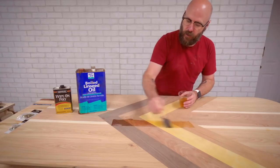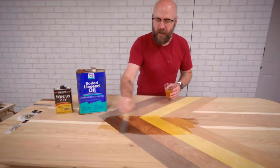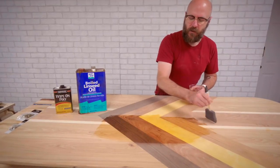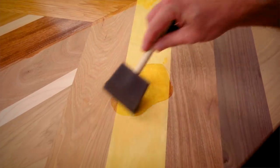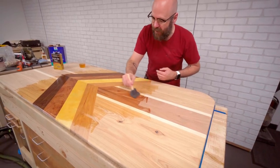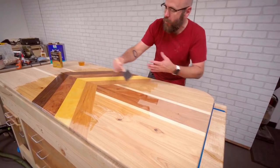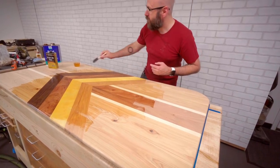It is now time to put on our finish. I'm using a mixture of boiled linseed oil and polyurethane, about a 50-50 mix. Once this dries, I will continue putting on polyurethane only — maybe three or four more coats. I'm using polyurethane because it's very protective, and this is a kitchen table so that's what it needs. As mentioned, we are not gluing the two halves together because the wood expands and contracts with the grain configuration we have — those dominoes are in there for alignment, but there's no glue.